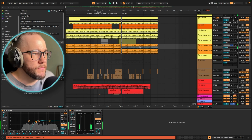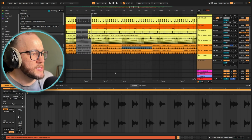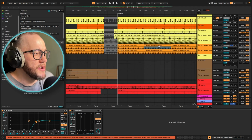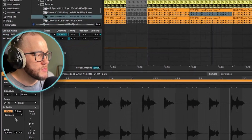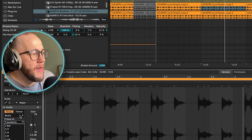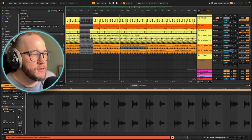More percussion. So this is a little bit interesting. What I did with this one is I cut it up. So the original loop, I don't remember exactly how it sounds, but I cut it up so it's just accenting on the certain areas that I want. You can do this by changing this to beats and then preserving only like 16ths or 8ths or something. And then you can choose which ones of the transients you want to save. And then I did that here.